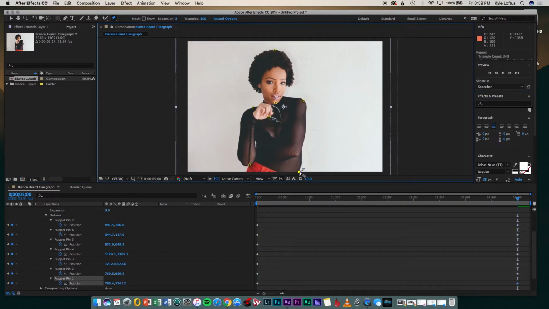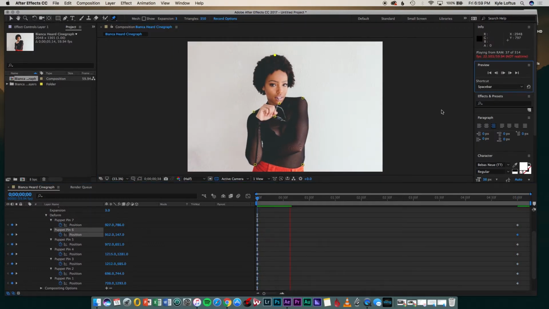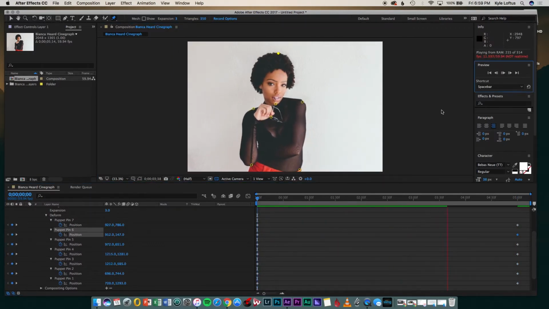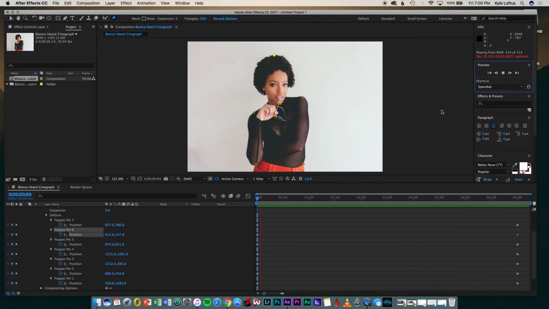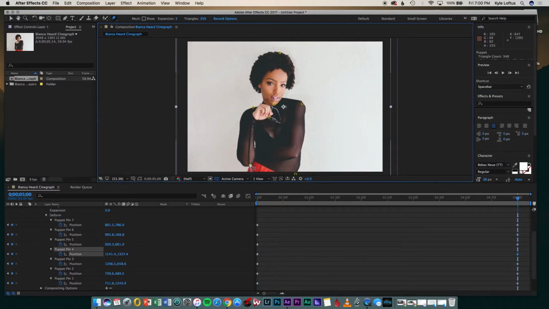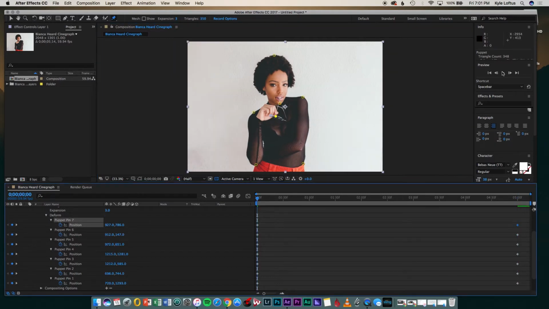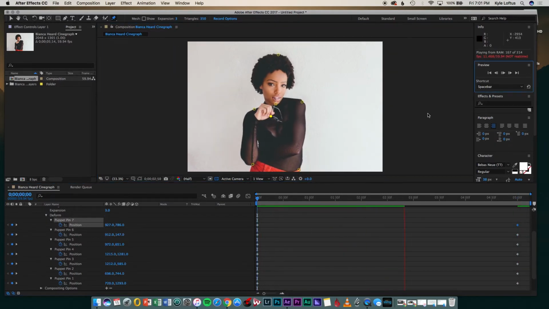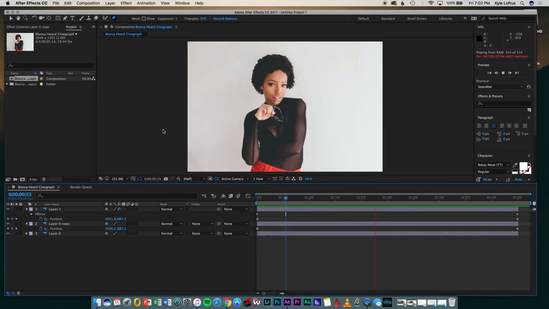However, if you notice, it automatically does set up keyframes at the beginning. So I'm going to go ahead and set that up at the beginning again, all my pins. And then I'm going to just make adjustments here as I see fit and what I find the most visually appealing. Again, these are just ever so slight movements. You don't want to overdo it because then the human eye is going to notice. So you want it to be just a really subtle movement.